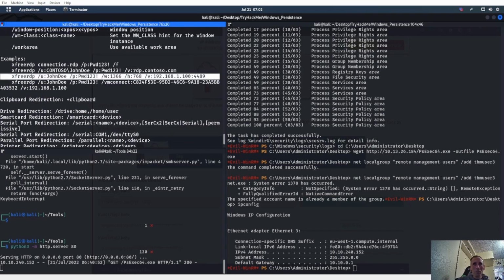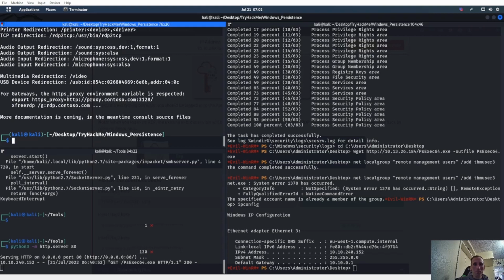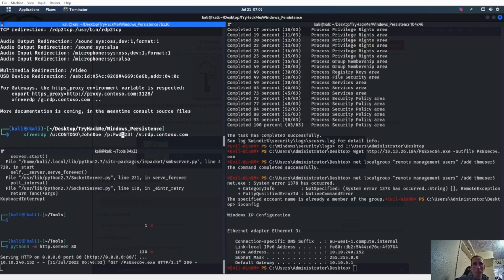More places need to do that. So then we can just go THM user 3, I'm going to go with. Okay, it's password 321. And we are connecting to 10.10.240.152.